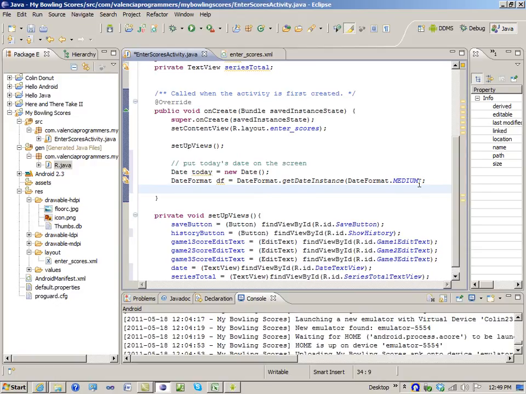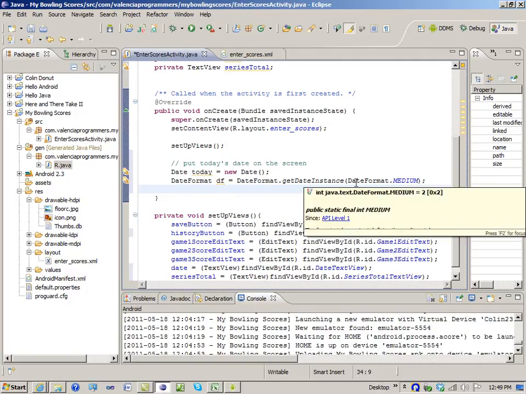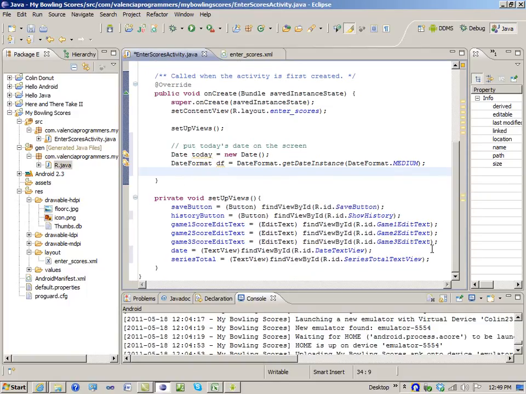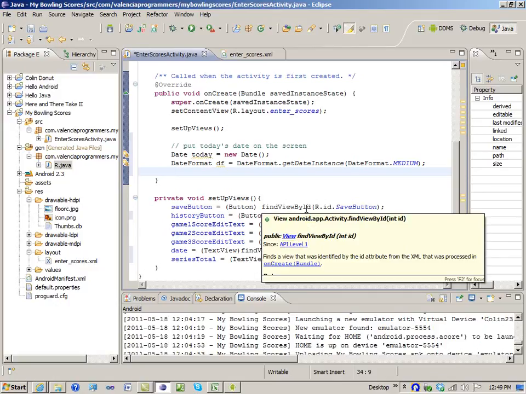So if we wanted the date presented in French or in Canadian style, which would have the month and the day backwards from the American style, we could specify the locale here, and that would make our application more international. But I'm taking a shortcut here so that we don't dwell too long on this.